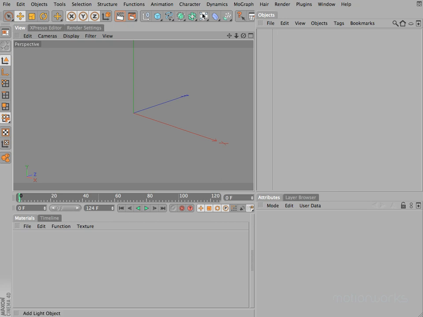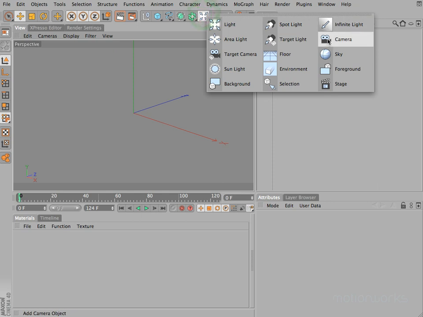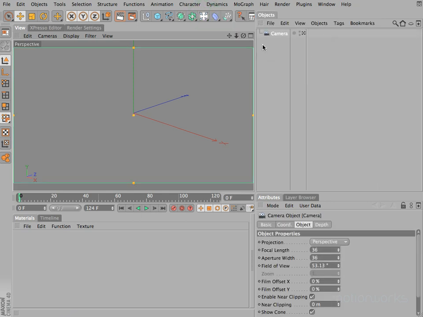So first of all we need to add in a camera, and what we're going to do is take the camera and nest it into a group of nulls, and then we can assign controls to the nulls using Espresso and user data. That may sound a bit daunting, but don't worry, it's all good stuff, and you should be able to follow along quite easily.